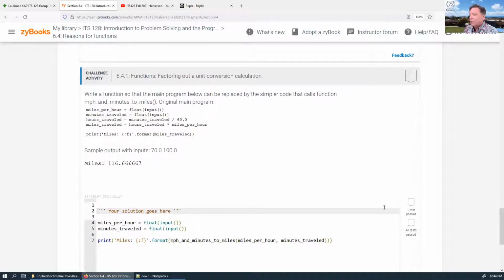Write a function so that the main program below can be replaced by the simpler code that calls a function named this.